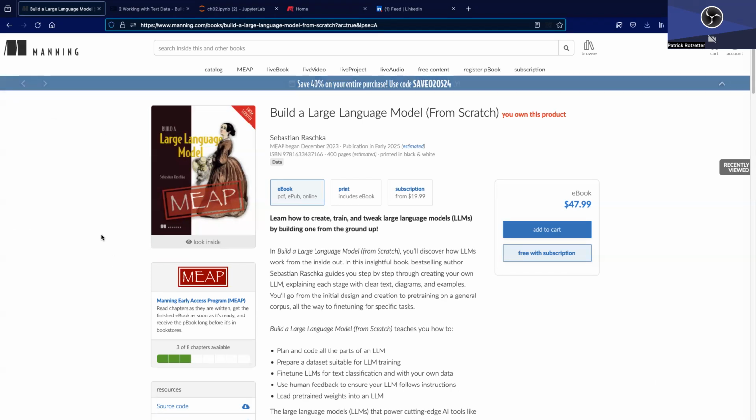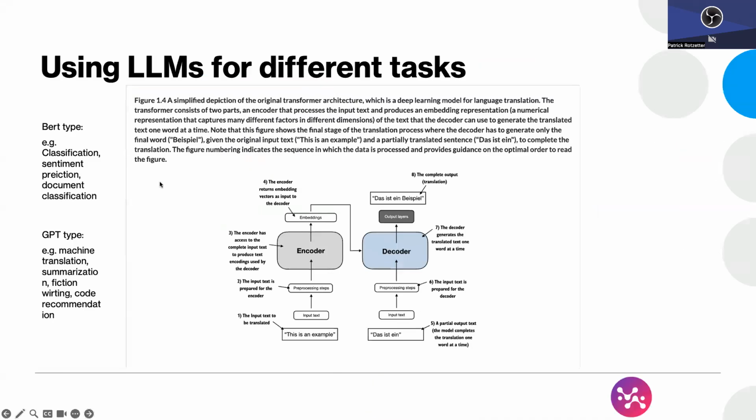I have asked him for permission to use his book for this webinar, and he was kind enough to give me the permission to use it. He was very happy that we're using his book, by the way. So that's quite cool. You can buy the book if you want, right? But I'm just insisting that all the figures are coming from this book.